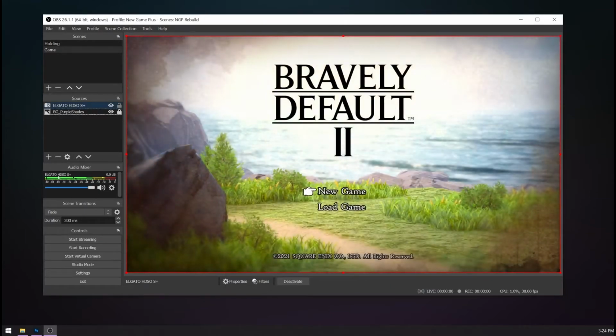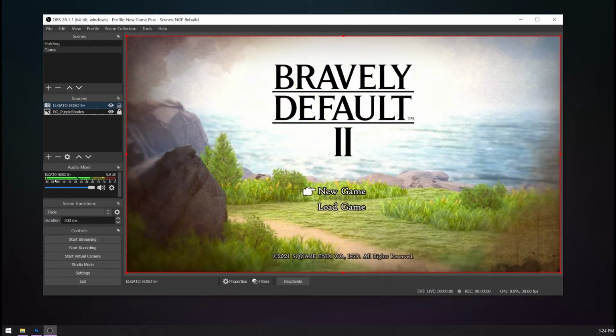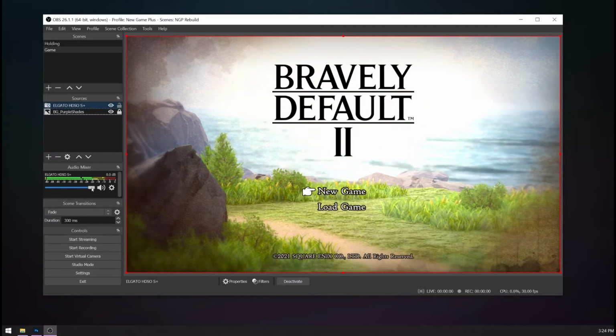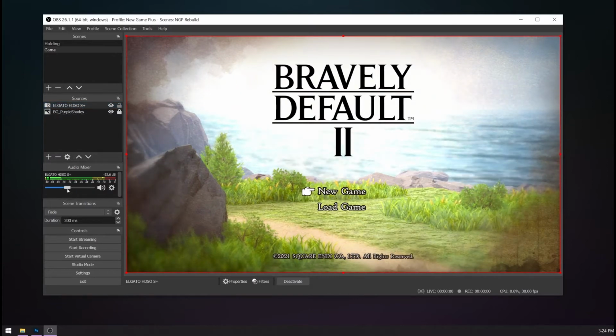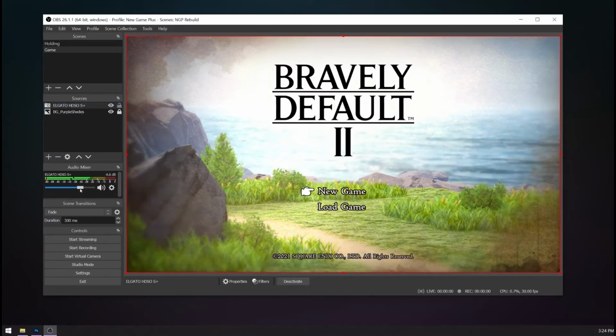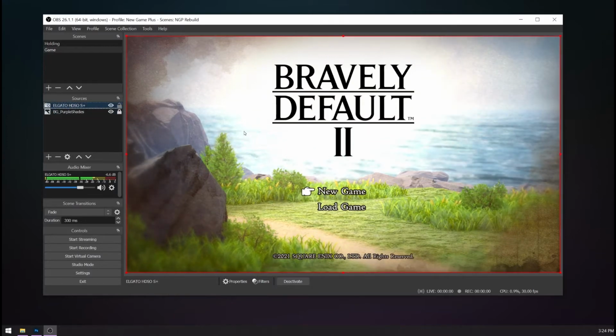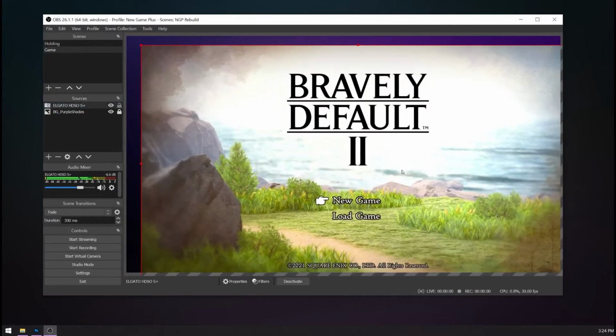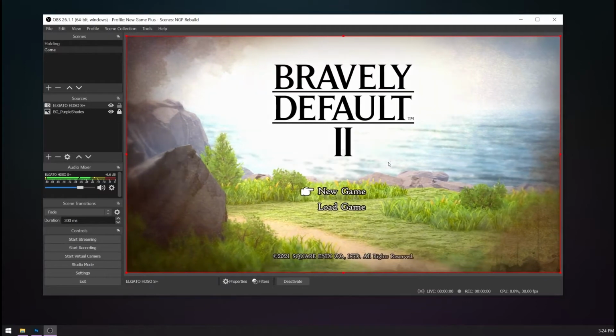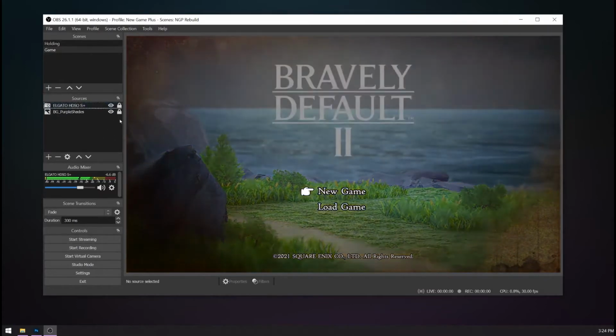That's in there. And you'll also notice here that under my audio mixer, I can see the levels for the game coming in as well, and I can adjust those and make them quieter or louder as necessary as well. So again, I don't want to be able to accidentally move this around when I'm editing stuff, so I'll just snap it back into there, and I'm going to hit the lock icon.